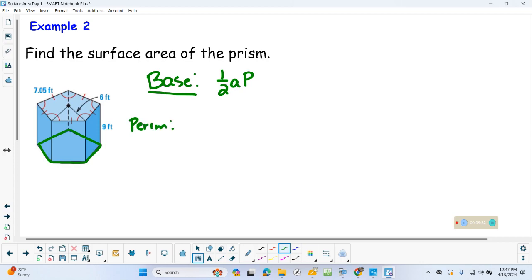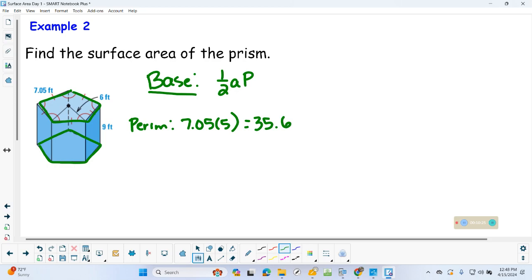Because, man, I can add up all sides all day long. So remember, the top is the same. They're congruent. So I'm looking at it, okay, all right, the sides are 7.05. So super easy in my calculator, we can do this. I'm just gonna do 7.05 times 5. So let's get that, of course. What do you have for your perimeter? 35 point, let's round to the tenth, it doesn't say, so 6.